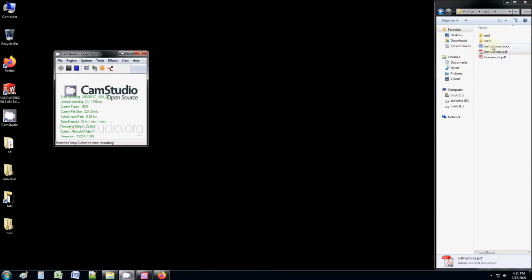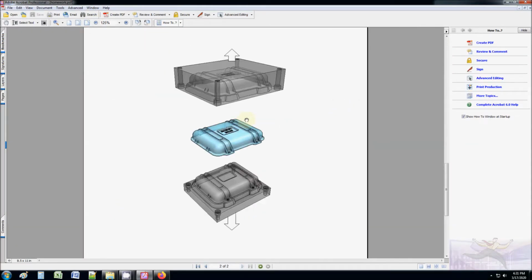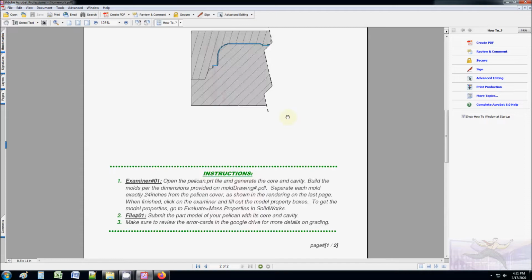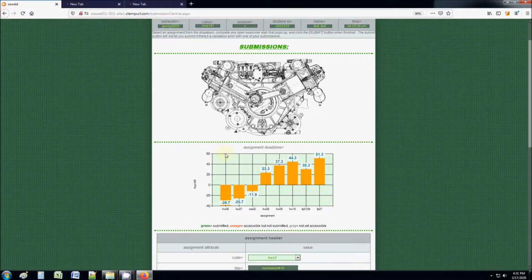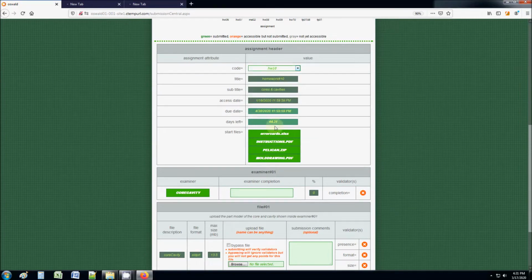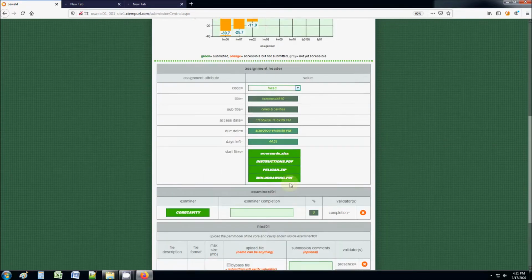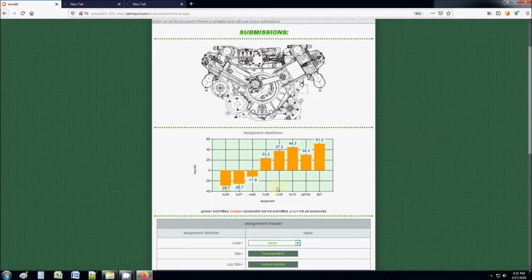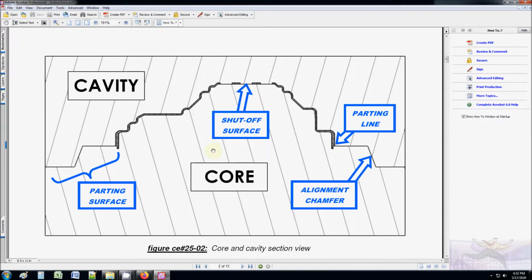And this is going to help you on the homework. So you'll have to do the same thing, which is to generate molds for this cover. And again, all of that is on the app. So you just go to homework 10, you pick the instruction sheet, you do the models, you submit, same deal as before.